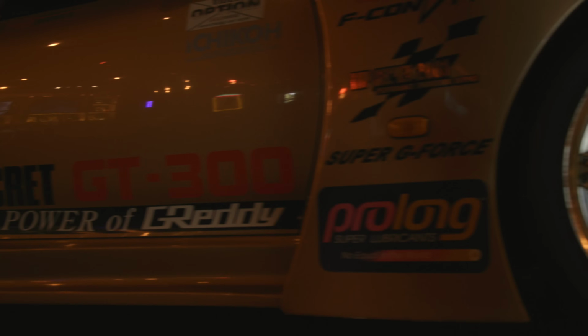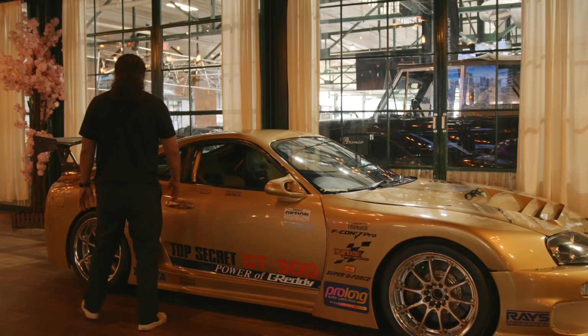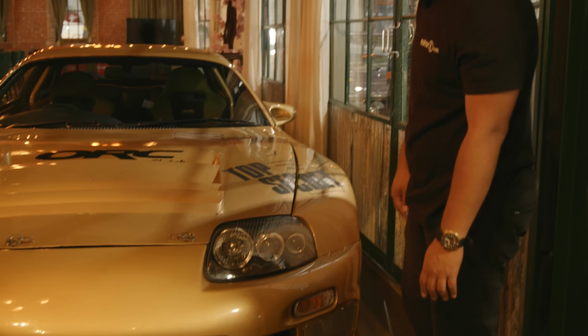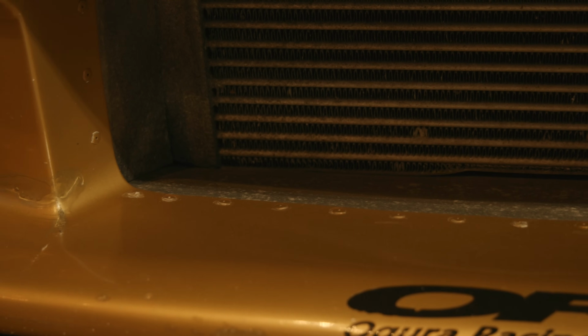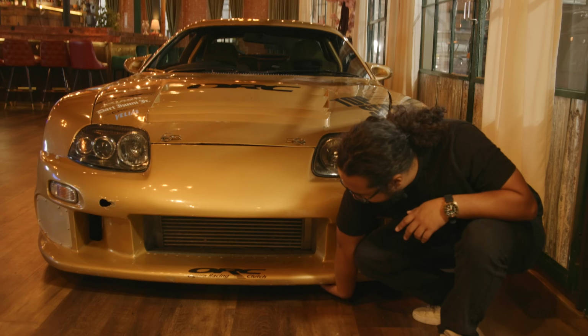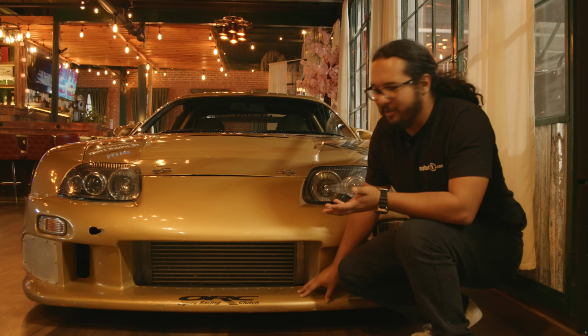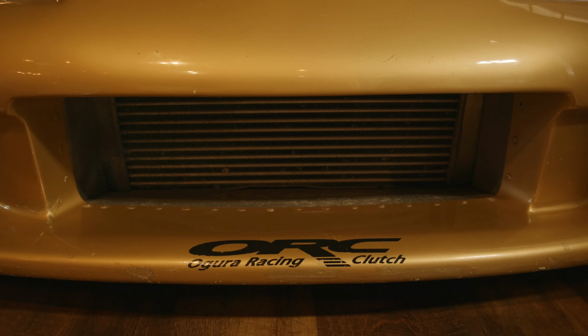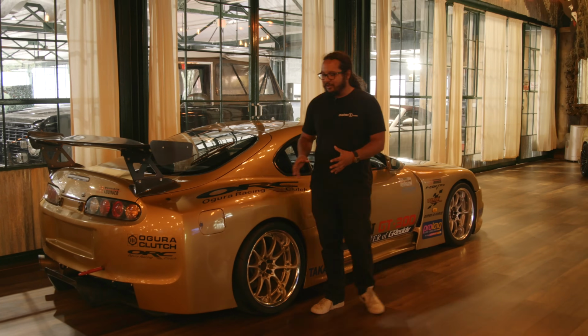It's just so crazy and maximal, the amount of fabrication and just magic that went into these cars. Like this front bumper, there's probably only a couple like this in the world. There's ducting in here for better aerodynamics, and underneath, oh man, it goes deep. That's all to help pretty much the front end stay stable at high speed. The thing with this car is it's not necessarily all function. There's a lot of just aesthetics here.